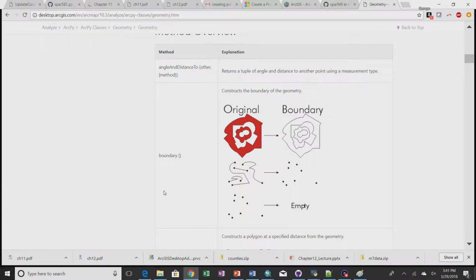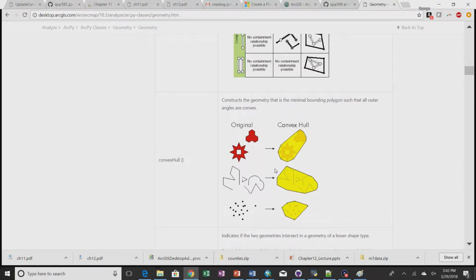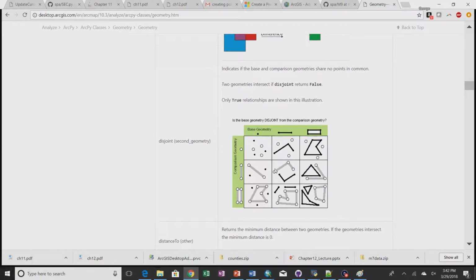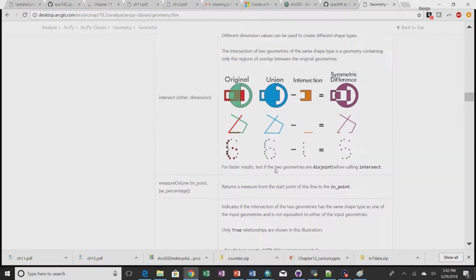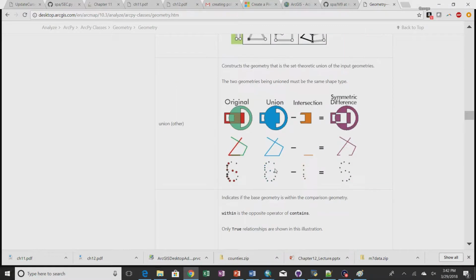Boundary. Yes. So boundary takes, but actually this won't help us because it only gets the endpoints. If we get the boundary, we'll get the polylines, and if we get the boundary of the boundary, we'll just get the start and the end point. So that won't work. There's got to be a way to get... there isn't. It doesn't look like. Okay. So we'll just have to do it the way we talked about last time.